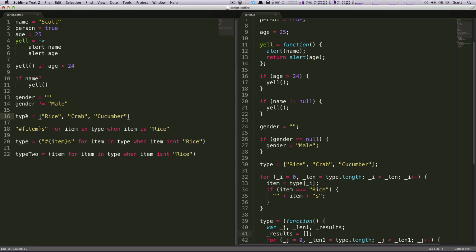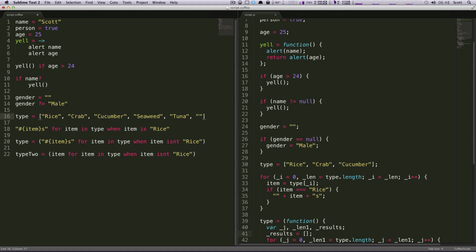First, I'm going to add some types of ingredients here to our list. So in our array here, we have rice, crab, and cucumber. We can have seaweed. We can have tuna, and then we'll put one more.